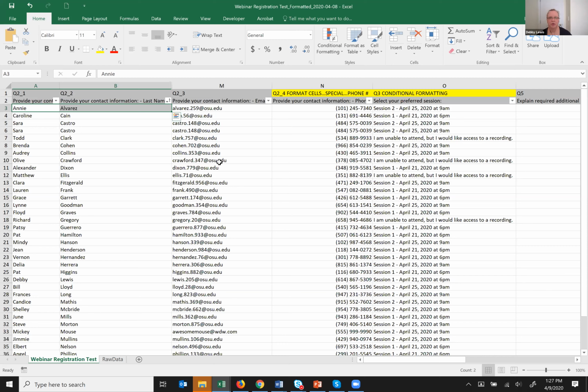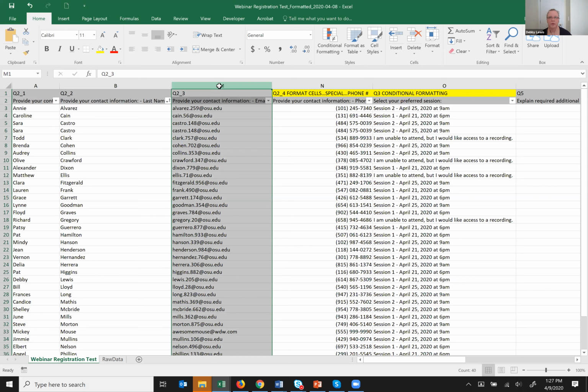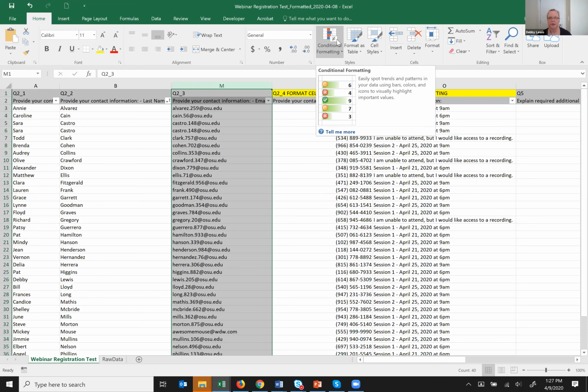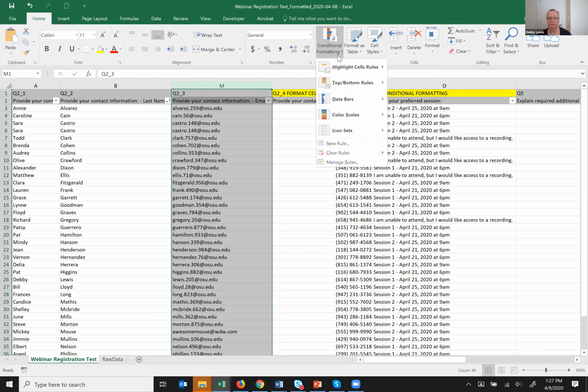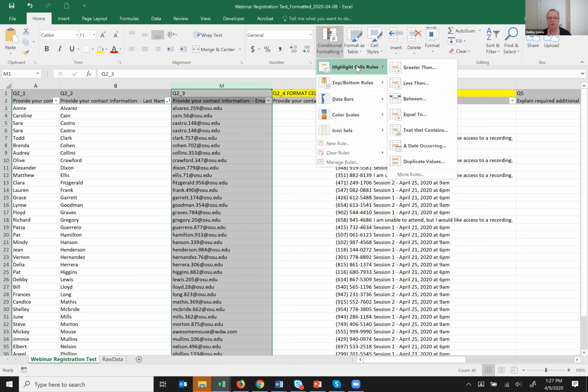The other way to do that, when you have lots of rows of data and you want to see if there's duplicate values in there, you can highlight a column header, and this is something called conditional formatting. So on the conditional formatting tab up here, I'm going to do a highlight cells rule, and then I'm going to highlight my duplicate values.